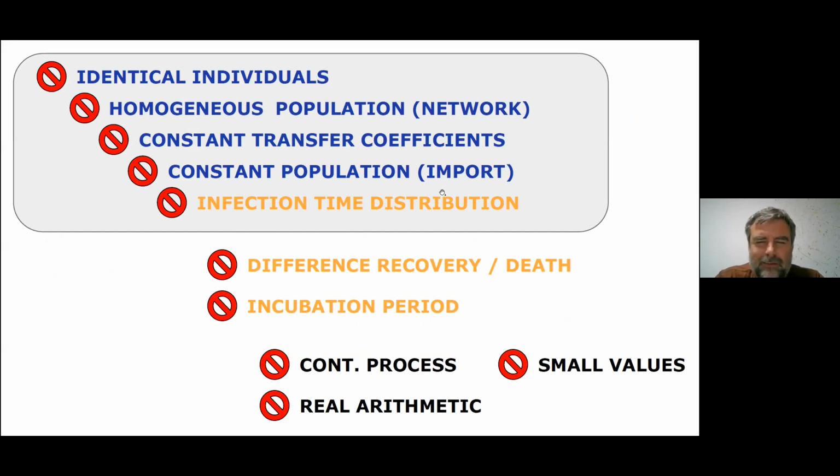Maybe the yellow one is not that difficult to take care of, but the first 4 are really making it complicated. So once you realize that, you understand that modeling of pandemics is a difficult job. IHME at Washington did a really good job, but it's not easy for them, and they failed to predict things many times, because the general model couldn't have detailed information about what's going on in many places in the world.